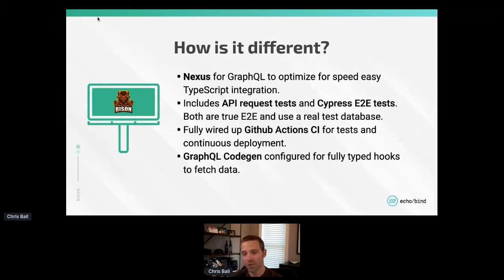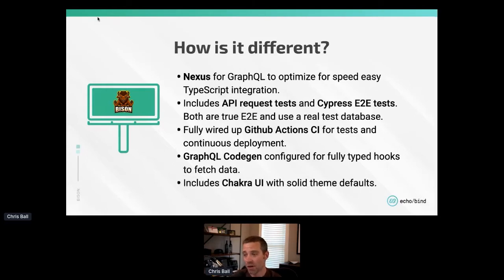Then GraphQL CodeGen is what we're leveraging to generate lots of types for us. This project will look at the schema that's generated for your GraphQL API and generate all the types for that. Additionally, we have it set up to where it will look for any GraphQL tags in your components, pull those out, and give you a really nice query hook to call in your React components in order to fetch data. And that data, once you fetch it, is fully typed. What's really great about all that is you don't have to go create all the types manually, which is a total pain.